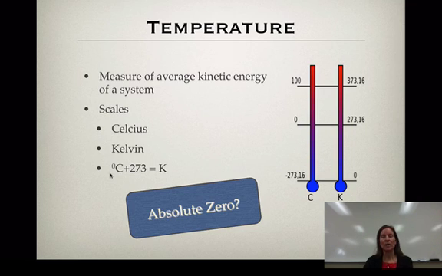1 degree change on Celsius is 1 change on Kelvin. And the relationship between them is that if you know the degrees Celsius, you just add the value of 273 to it, and that gets you to Kelvin. So at negative 273 degrees Celsius, that is absolute 0. That is 0 Kelvin. So at 1 Kelvin, you're at negative 272 degrees Celsius. To convert between the two, again, it's just that magic 273. If it's 30 degrees Celsius outside, add 273 to it, and that's actually 303 Kelvin.